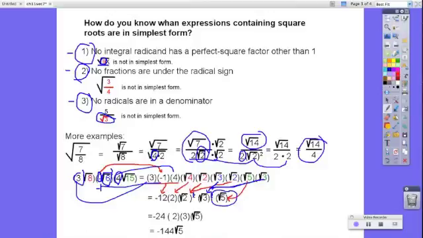So what do we have? We have negative 12 times the 2 is negative 24. These cancel. You have the base of 2. The square root and the square cancel. You have the base of 3. And you have square root of 15. Multiplying everything together gives us this.